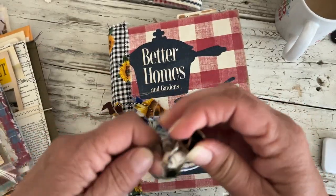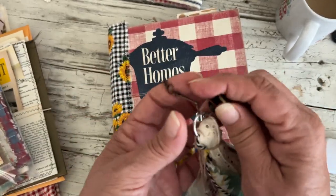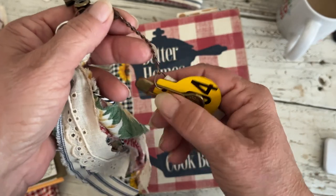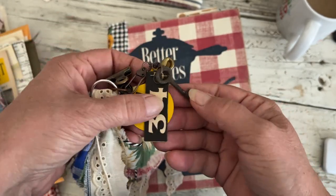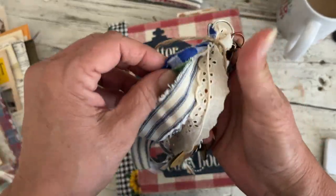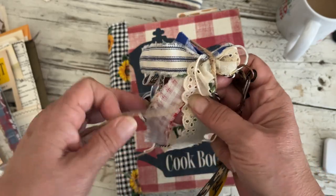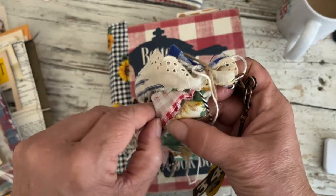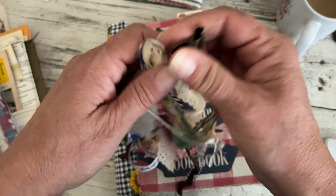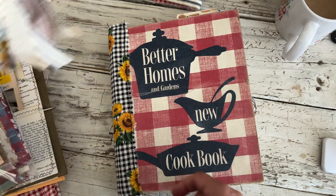Then I did the charm like I did on the last one, and I added it on this bulldog clip. I added the little vintage garment pin, the livestock tag, the vintage price tag, the little vintage key, and then it has all the fabrics — the ticking, the ribbon, the really pretty vintage eyelet, some more of that gingham, some rick rack, and just a few pieces of twine. You can totally use this as a charm or take it apart and use it in other ways in your book.